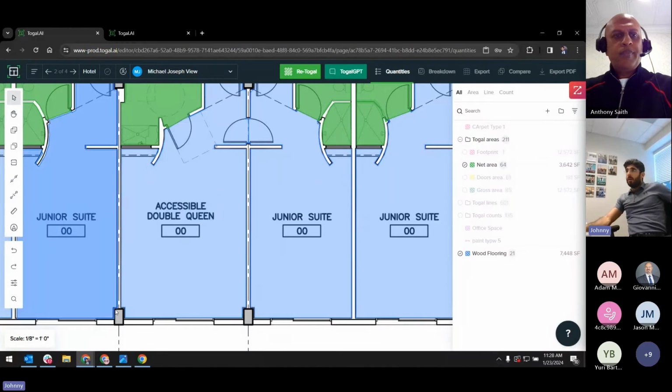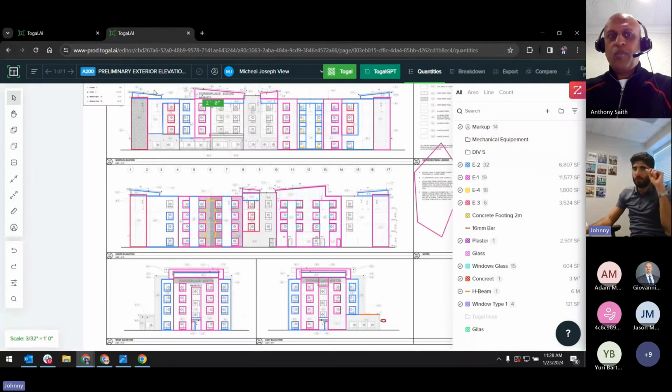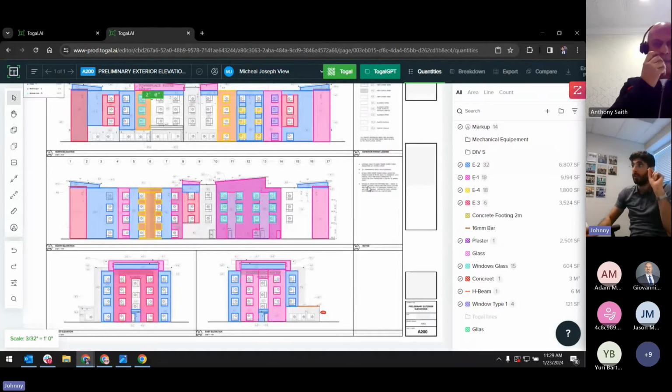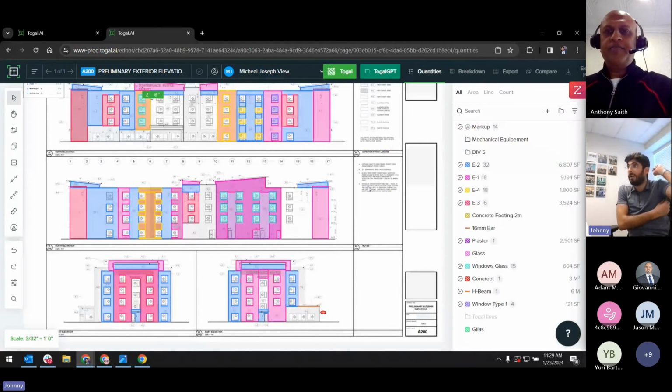Okay. Again, I know I have 2 minutes. Just give me these 2 minutes. I want to show you a very important feature in Toggle. We get so much love for this feature. And as I said in the beginning, we are the only takeoff tool that is handling this thing this way. And this is the collaboration tool.